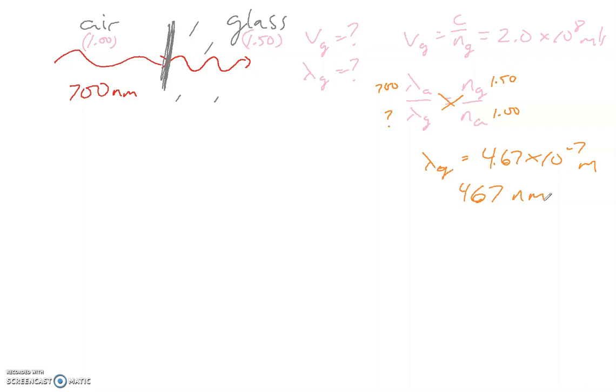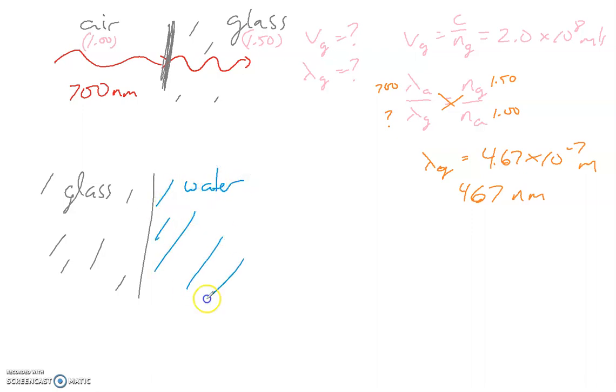Okay, so let's try something similar. Let's start with glass this time. I have a nice little piece of glass, and let's say we go into some water. So there's some water. Instead of drawing wiggly stuff, we can also draw wave rays. We talked about using wave rays before. So we could draw some light coming in, some green light, and it's going to go into the water.